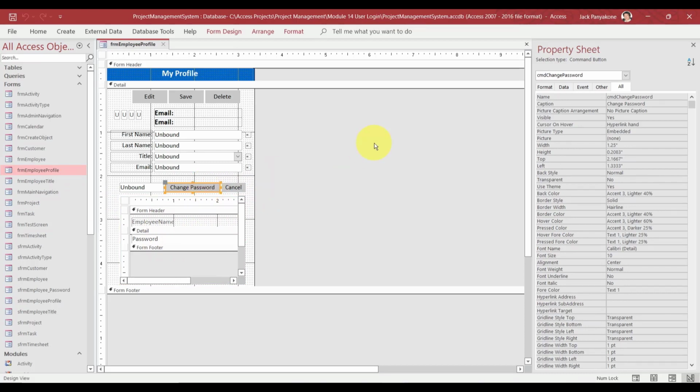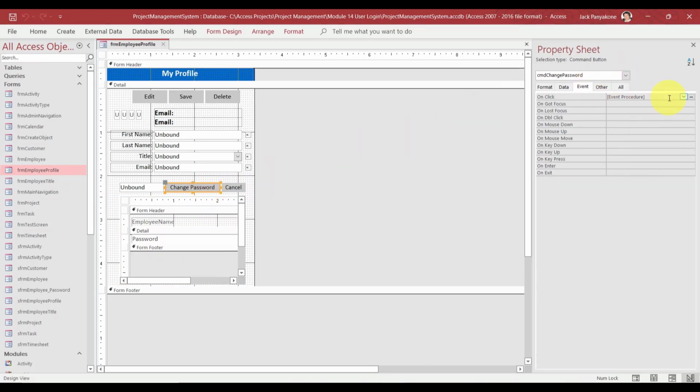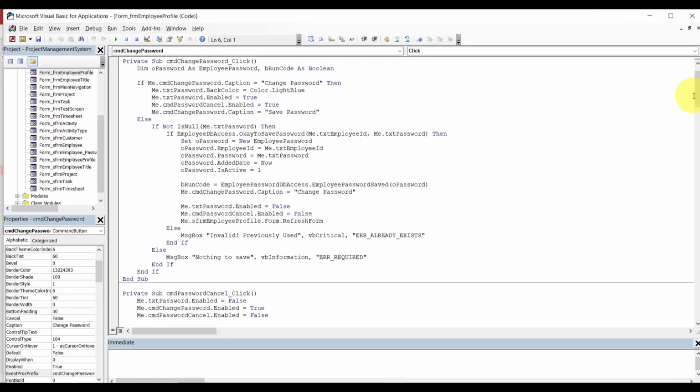Let's see what's going on here. Let's go in there. Yeah, it's been a couple of days. So we don't want them to see this. Let's comment that out, and I'm going to copy this guy.